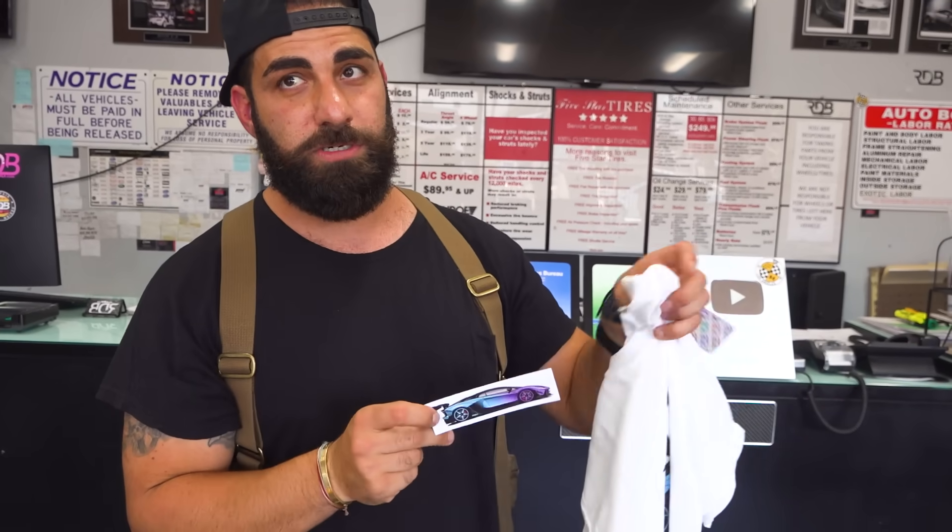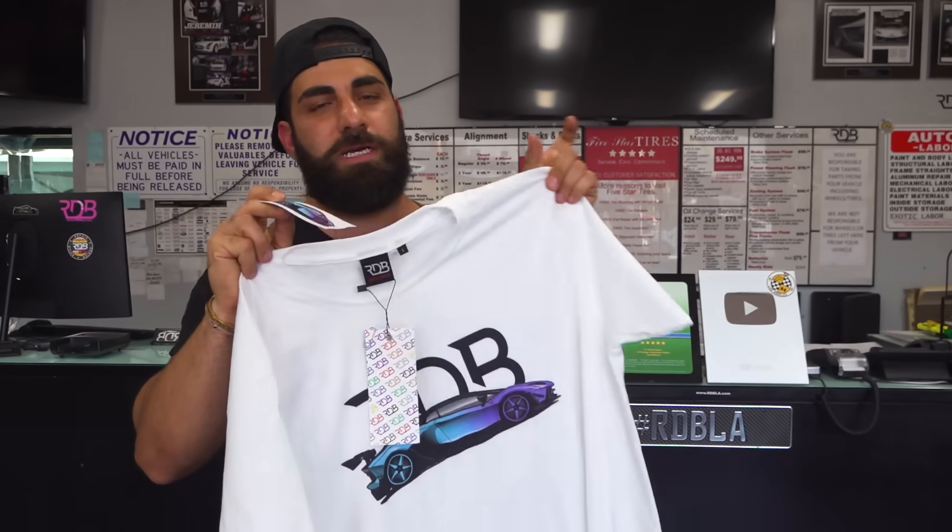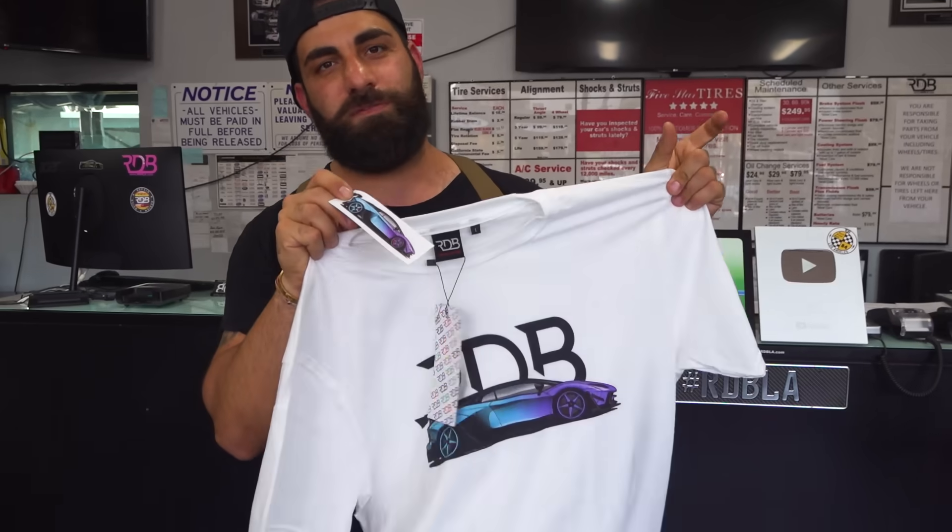It also comes with a sticker that matches the shirt — the Aventador — and this is the only way you're gonna get the sticker, with a purchase of the shirt. We're stocking this in Europe as well. On our website, the USA flag is for guys in the US, and the European flag is for European customers — cheaper and faster shipping. We have a partner in Europe now, so limited edition, these are going to go very fast — get on there and order.